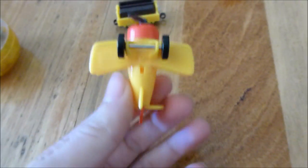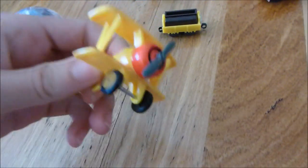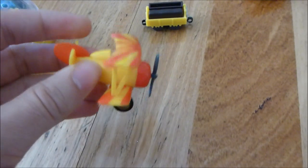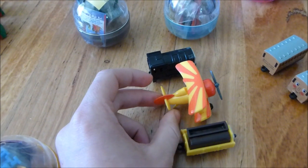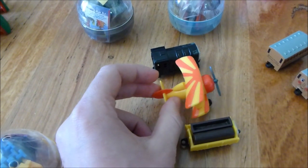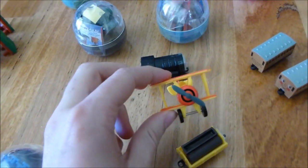I mean, he just feels way too big to be really of any use. And yeah, it's cool that we have this kind of character, but I don't see what was so hard about scaling him down so that at least he was the same size as the engines, even if he wasn't smaller like he's probably supposed to be. Like, that is just huge. He is huge compared to the other engines, and I think that's a little bit silly.